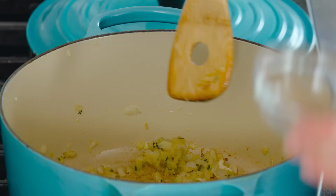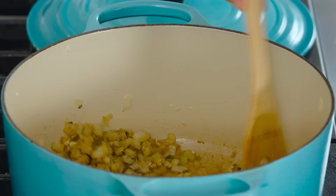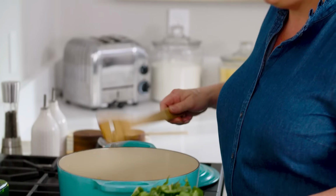And some ground coriander. That's 2 teaspoons of ground coriander. And you just want to cook that for about a minute or so until it smells nice and fragrant. Oh, it smells good. All right, now all the greens go in.